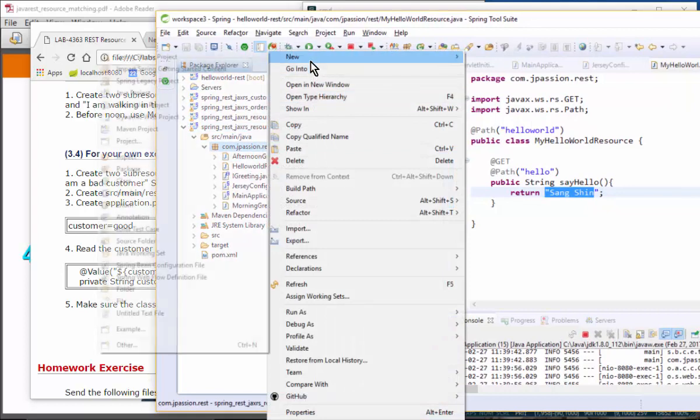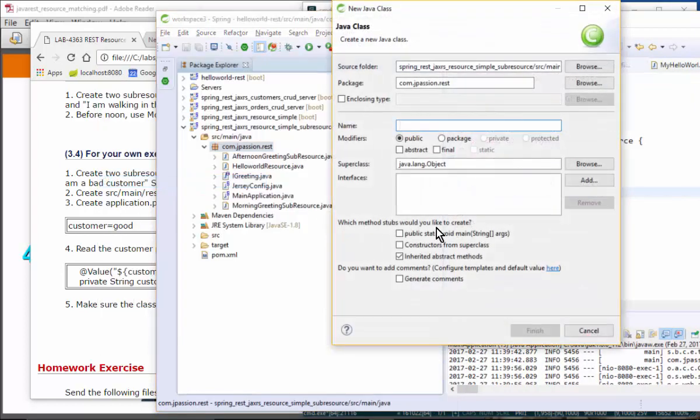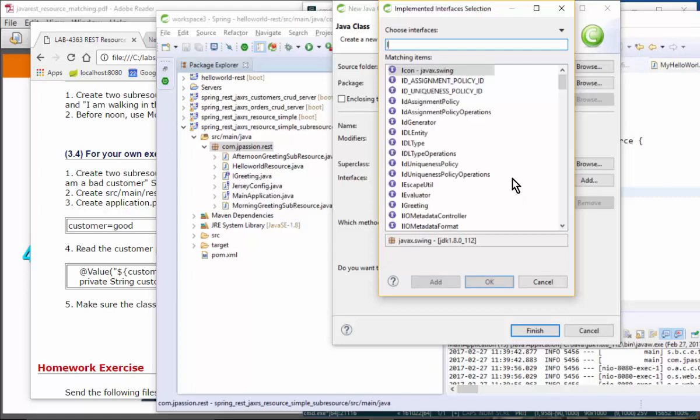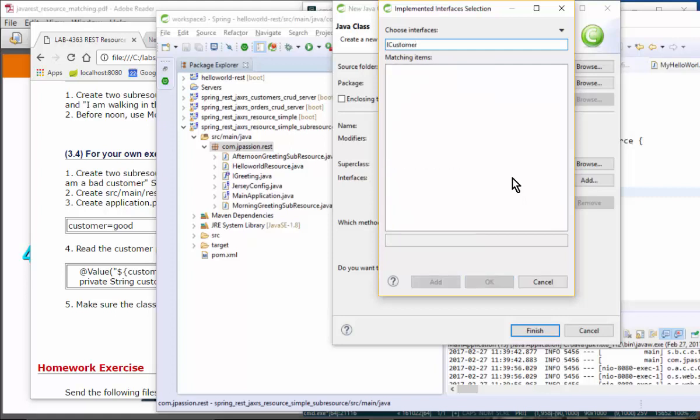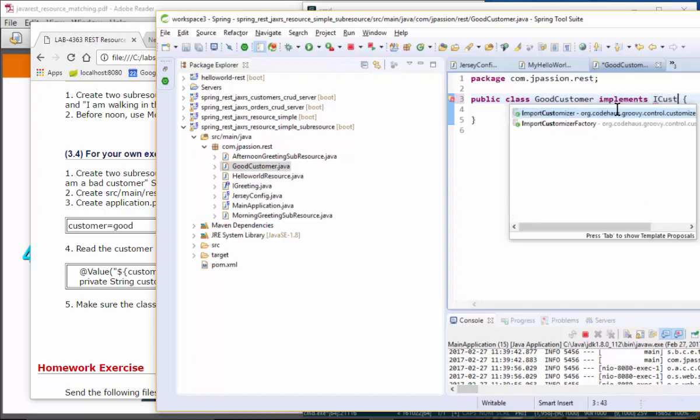Let's have a class called good customer, and the interface I'm going to call ICustomer, something like that. Good customer implements ICustomer.